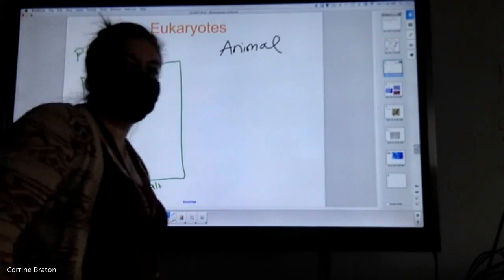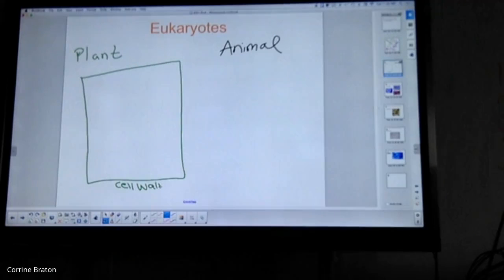Why do plants need a cell wall and not animals? What do you guys think? They do make their own energy, yep. It's mostly actually just mobility. So we move around, and if we had a cell wall, it would make us stiff, essentially, because it's a very rigid structure. Like think of the bark of a tree trunk, like that is cell wall material, so it could get really stiff. And so plants have it just because they're more stationary and they need that protection. Animal cells, we need the mobility, so we've lost our cell wall.